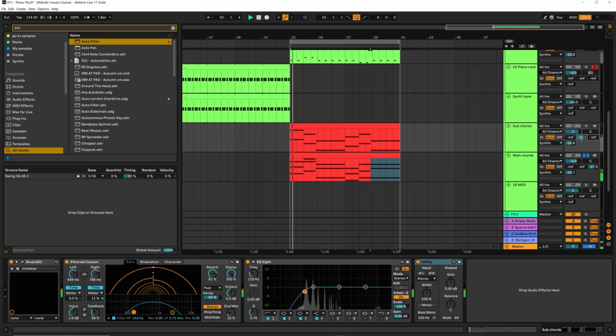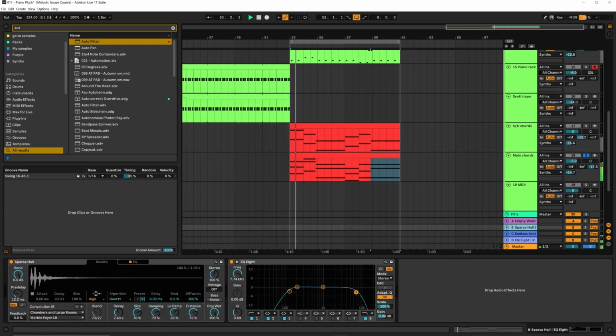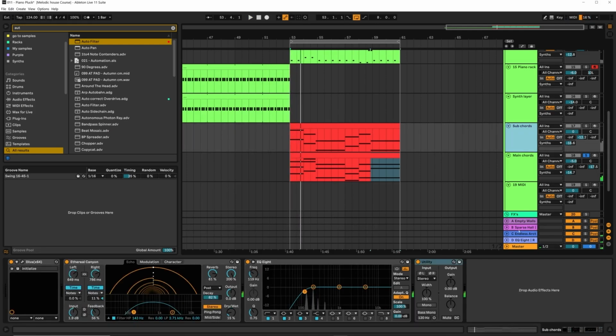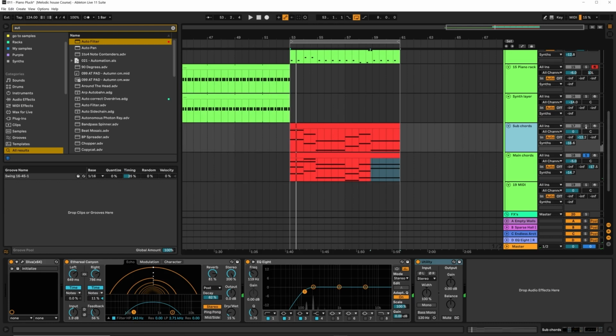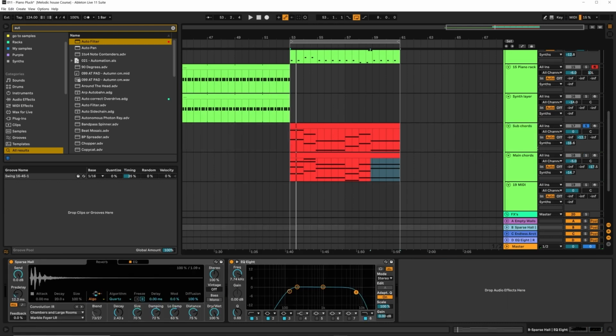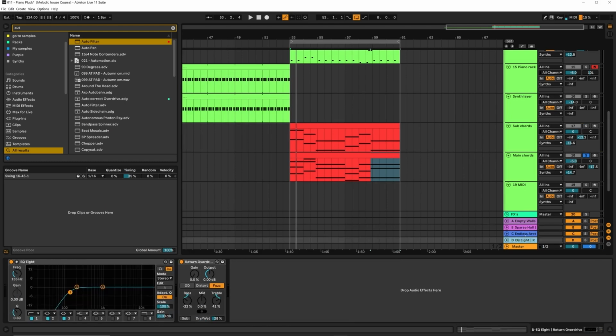My bad. So we're using the medium hall. Yeah, sorry, is it the medium hall? Yeah, on this one. Sorry, I'm soloing the wrong one. So the sub one has a medium reverb, and then the main synth has a very large reverb.